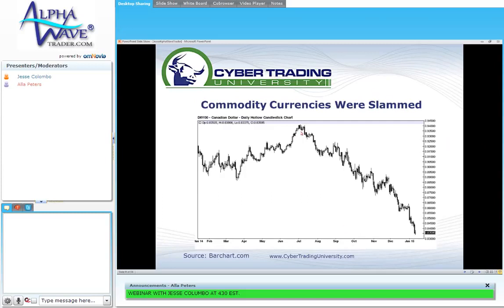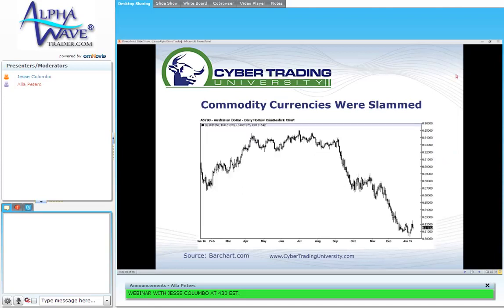Right around that same time, by the way, too. This is the Australian dollar, same pattern. Australia is a major commodity producer. They export all sorts of agricultural products, all sorts of natural resources, raw materials, everything from gold to, as I said, iron ore, various metal ores. You can see those prices dropped, and so did the Australian dollar.